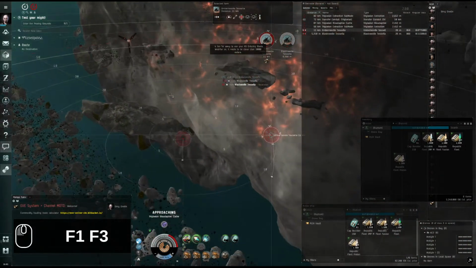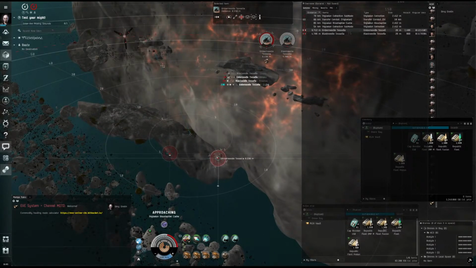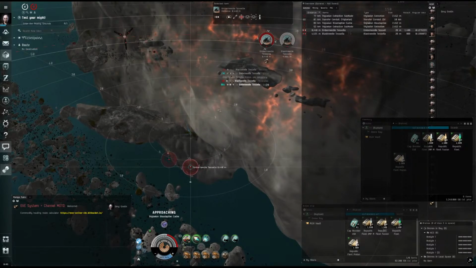What do we have? We have subnode there, and bioadaptive cache there, and extraction subnode there. Probably we can do this and this.